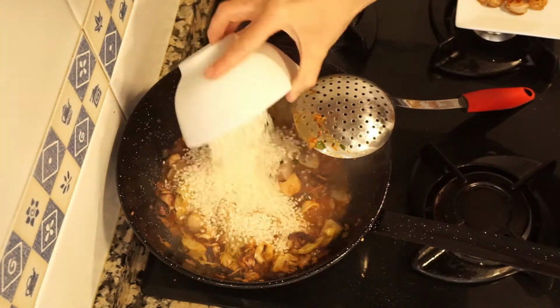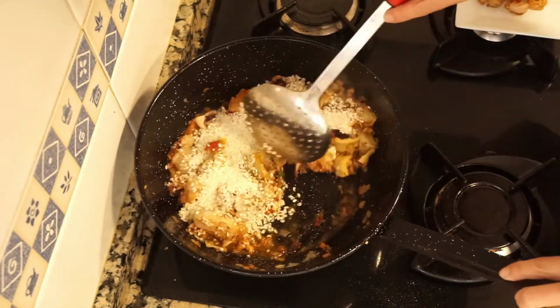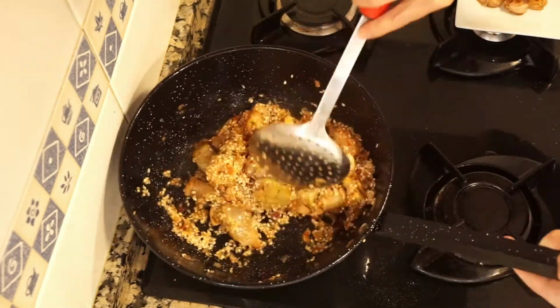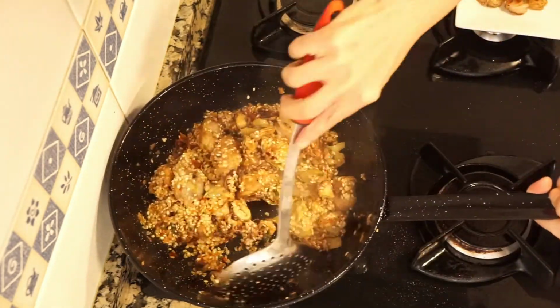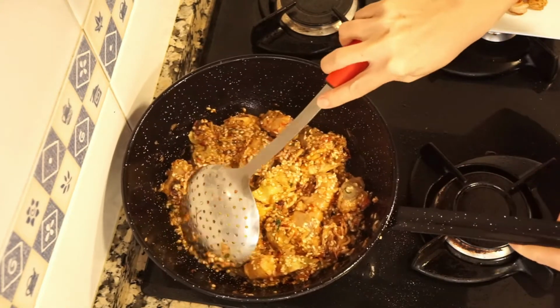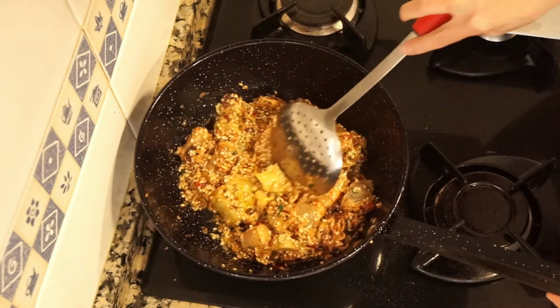Okay, and the idea with this is that you just mix it through the flavours. Okay, so just gently on the fish. And that's it. You want to try and toast the bottom as well. Get that little crunch happening with the rice.